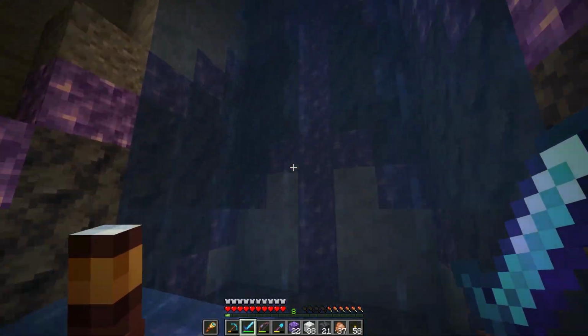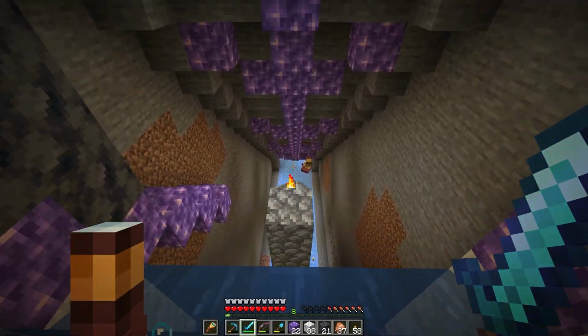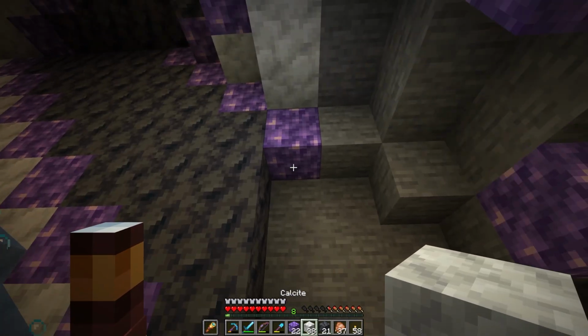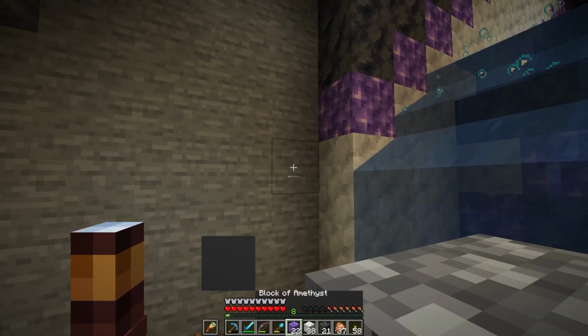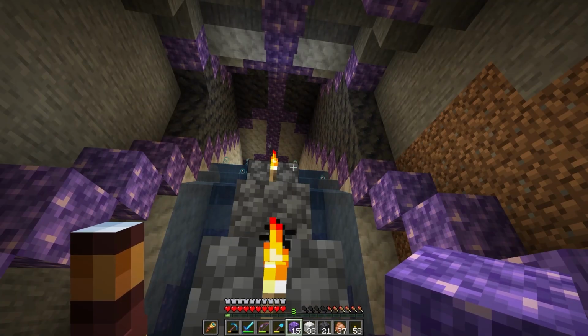We need to get up. Let's get up the bloody waterfall. And it should be the easy peasy jump on top of here. No bother. First time and everything. You know what? I think let's continue the amethyst just to make sure we stay in line all the way down. And I almost forgot.